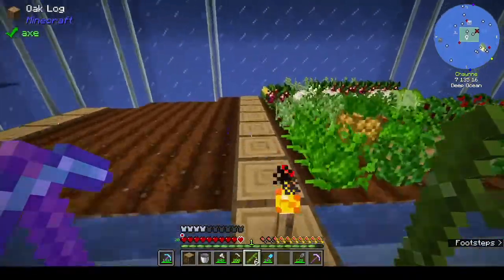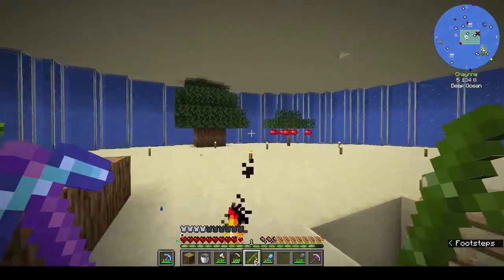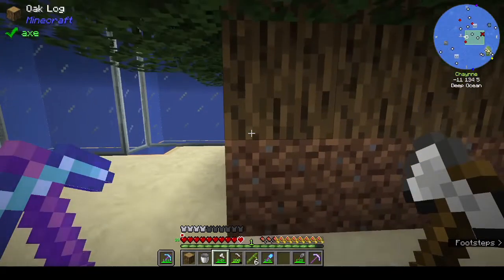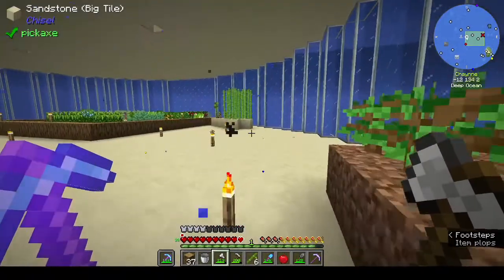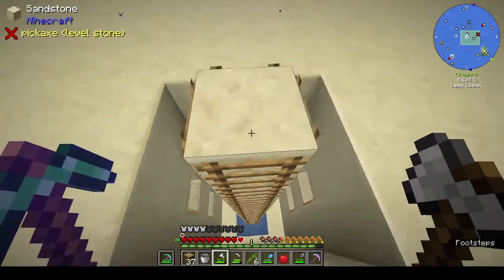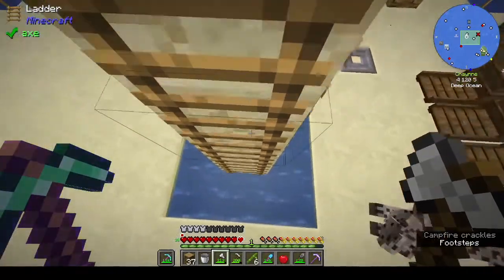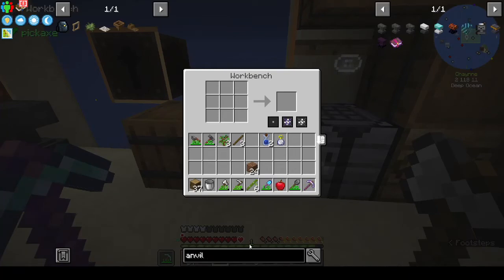I put more crops to grow. I need to put trees up here - I need to make a spider silk tree. It's a Pam's tree that gives you cobwebs, and when you do that you end up with string so we don't have to worry about getting the leaves and all that. I should also look and see if there's a paper bark sapling as well because that would be a very handy one to have.